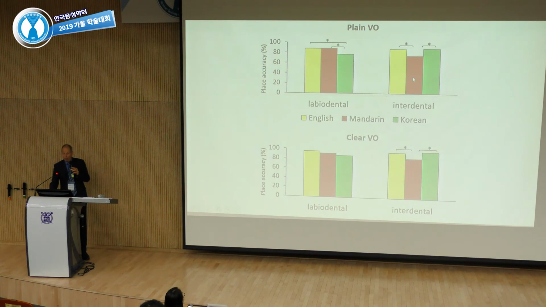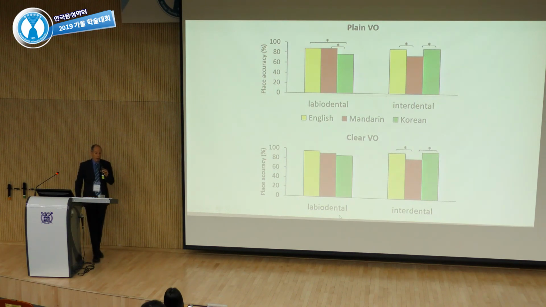Okay. Now, recall that Mandarin has a labiodental fricative, but it doesn't have an interdental fricative. So what we think is going on here is an effect of L2 assimilation. This has been documented quite well in the literature by Catherine Best and colleagues: if you have to identify or classify an unknown sound, you usually assimilate it to the sound that is closest to it. So I think that's what's going on here.